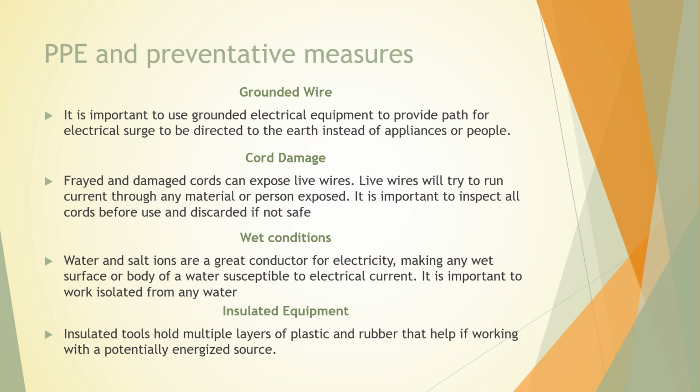Also, damaged cords. Frayed and damaged cords can expose live wires. Live wires will try to run current through any material or person they touch. It is important to inspect all cords before you use them and discard any that aren't deemed safe.